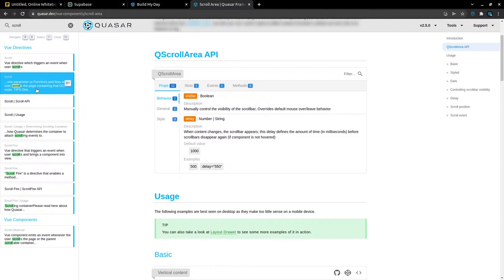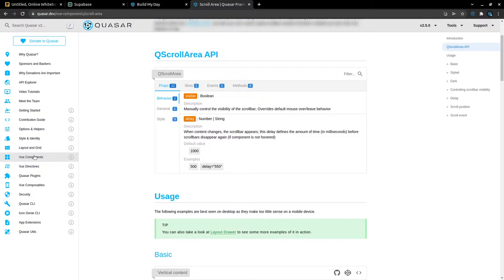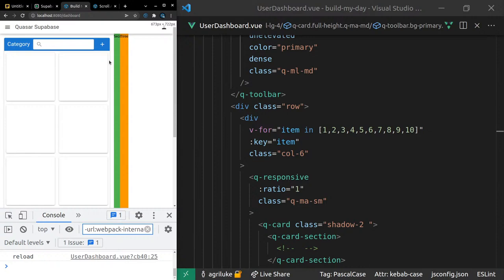And there's like a utility class for scrolling, which makes it really easy to do this kind of thing. So maybe like overflow. Really, that's what we want to do. We want to say like an overflow hidden. See, this is why I use Quasar, because I bloody hate dealing with CSS. So let's come in here and just have a little play.